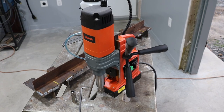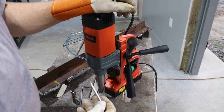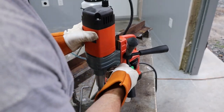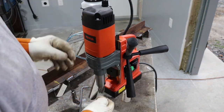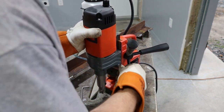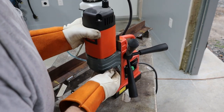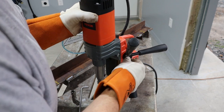So now would be a good time to apologize to VEVOR. When I was doing the review of this drill, the one thing I forgot to mention, and actually it was a viewer that caught it, is that you can move this drill up and down so you can put longer bits in. If you undo this Allen screw here, this will move up and down. You can put your regular drill bits in the drill.